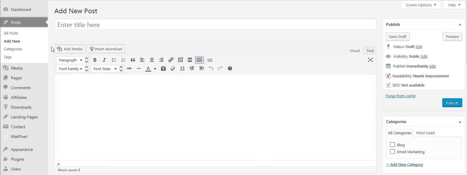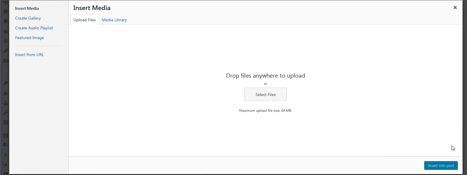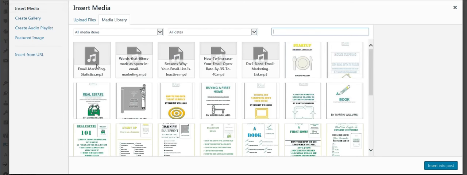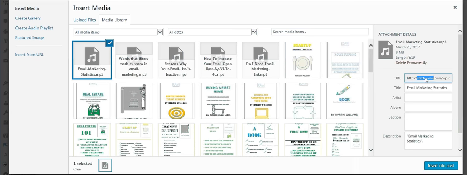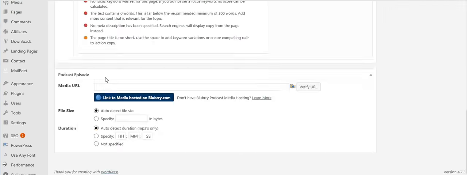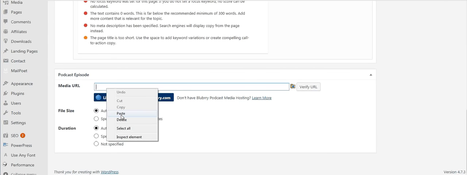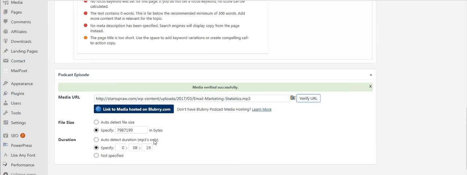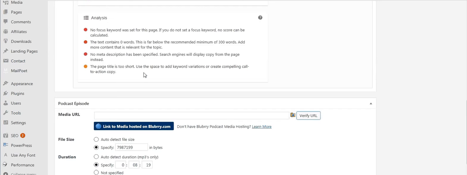Now, what do I mean, get your media file from here? Just go here. Go to media file. Unless you need to upload it, then you upload it from your desktop. You just grab this link right here, highlight it, right click it, copy it, okay? And then what you do is you come down here, slap that right there, okay? And then you will verify it. You see? And it will show you the time, it will show you the numbers there, and then that's that. You got that done. So that's how you would do that.